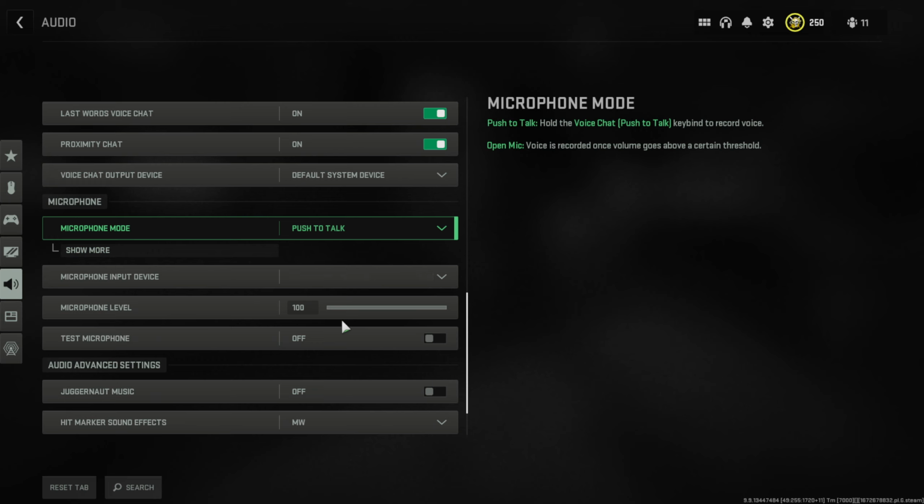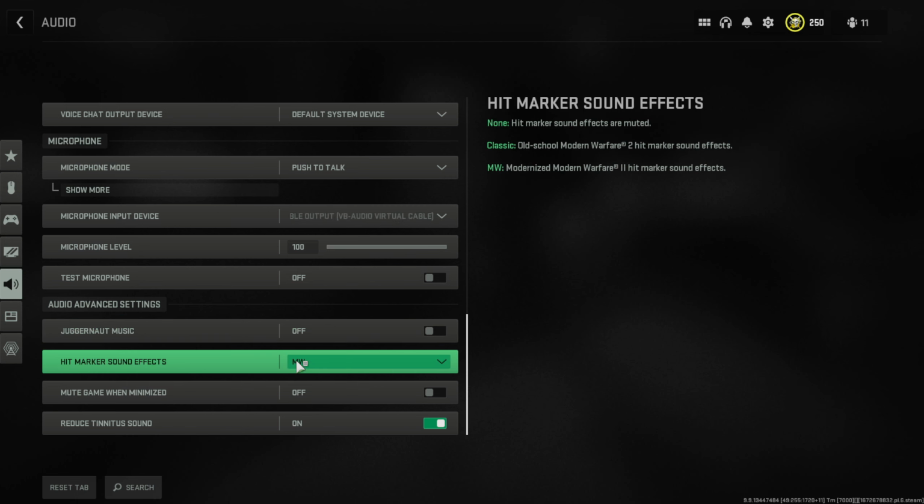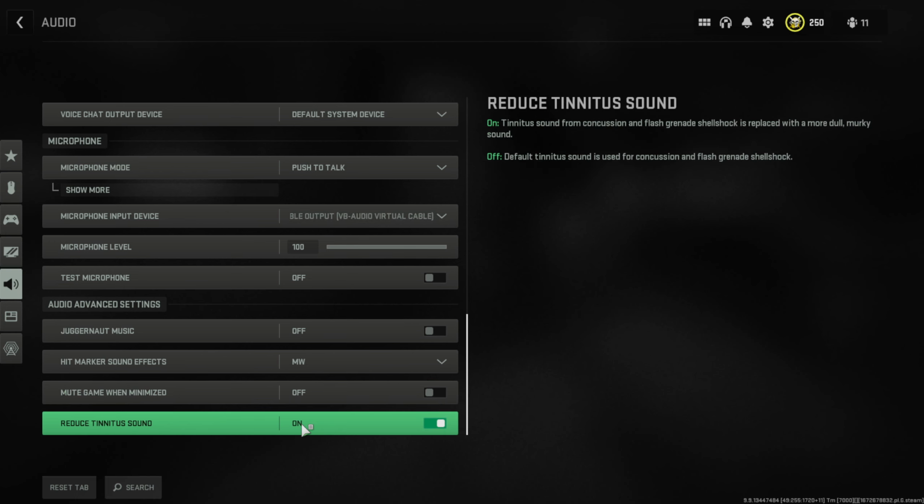All right. And then everything apart from that, I've got Juggernaut music off. This only applies to people who want to play 6v6s. I don't like the Juggernaut music, I just turn it off. I have MW hit marker sounds. I don't mute the game when minimized. And then I do reduce the tinnitus sound.